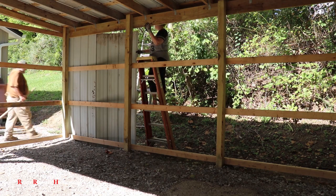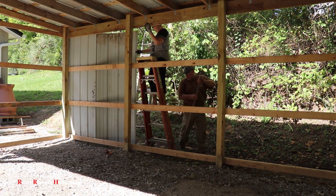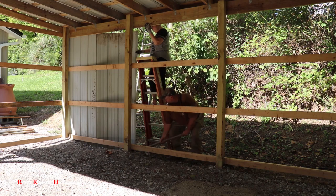I'm gonna say all of these are exactly the same height, I think. Probably should put one on the inside, maybe just to scrape it out. You need me to move? No.